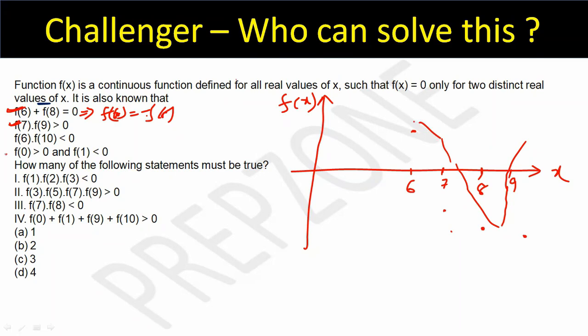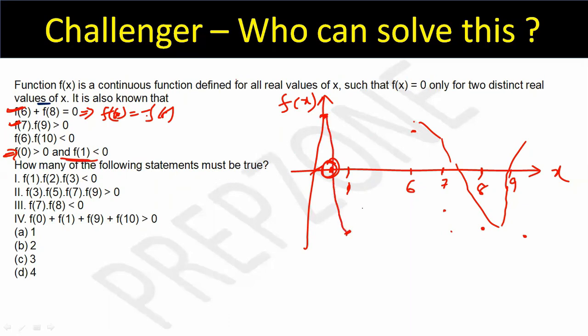information a little further down, it is given to you that the value at f of 0 is positive and the value at f of 1 is negative, which means it is already given that one root definitely lies between 0 and 1, right? From the last information, one root definitely lies there, which means there is only one root left. That's why this case cannot happen, which essentially means the graph will be something like this: at 0 the value is positive, at 1 there will be some value below, the graph will be something like this, right?